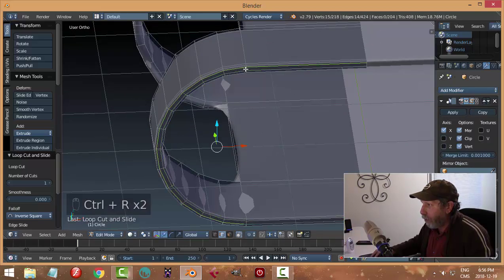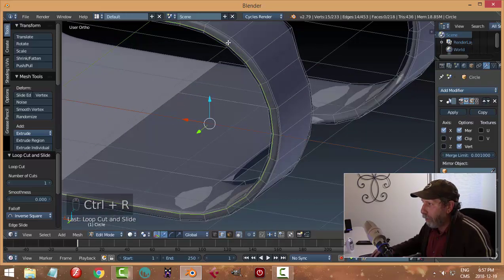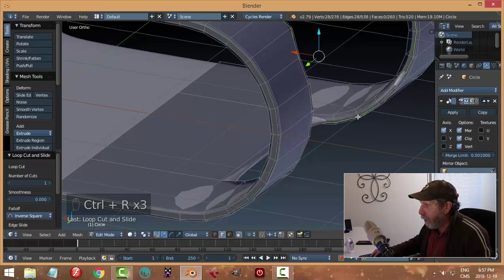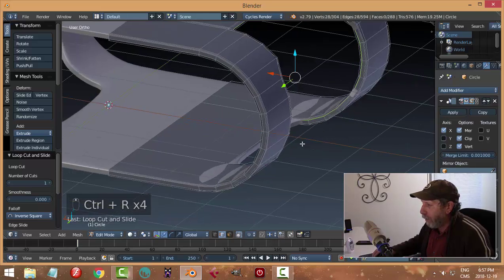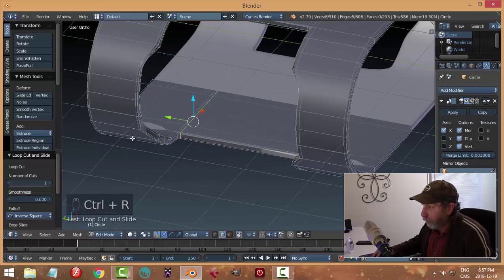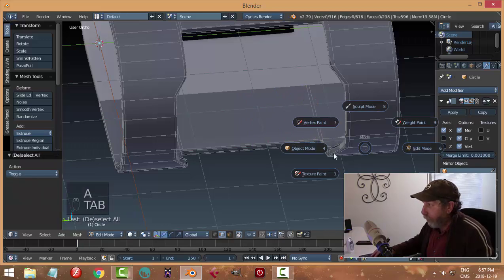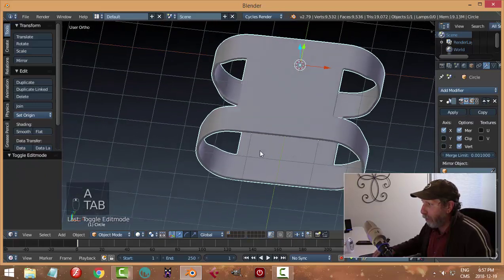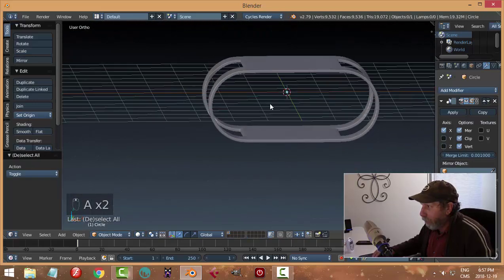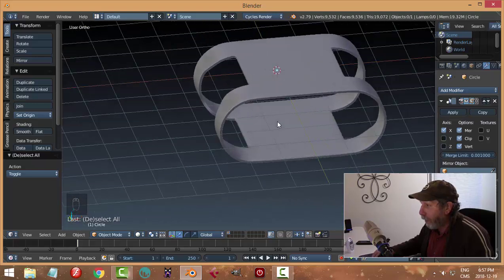I don't want them super sharp. Let's go on the insides as well, and on the bottom here. Let's see how that's starting to look. Okay, so we have that.